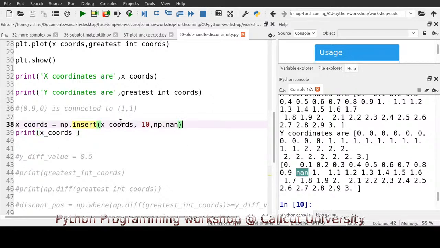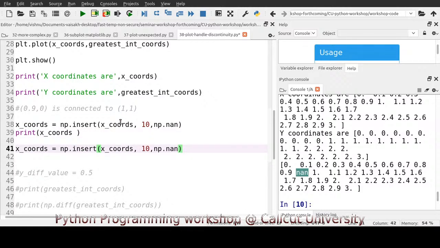I should do the same thing with y coordinates, because otherwise, if I do not insert something extra into the y coordinates, the dimensions of the x array and y array will not match. So I should do exactly the same thing with the y coordinates, at exactly the same position.